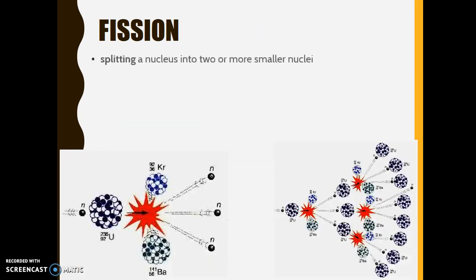Here's an example, some more info on fission. So a fission reaction, again, is when you split a nucleus into 2 or more smaller nuclei. You can see on the atomic level, we're splitting this uranium into krypton and barium. This requires quite a bit of energy, and we've got some other particles released. 1 gram of uranium-235 will actually produce the same amount of energy as 3 tons of coal.